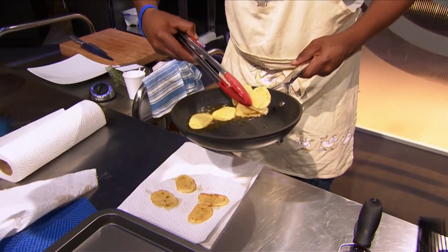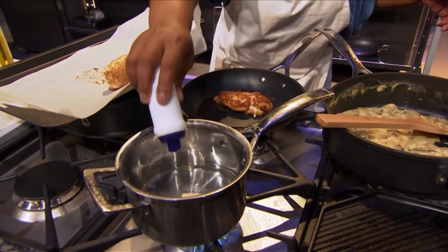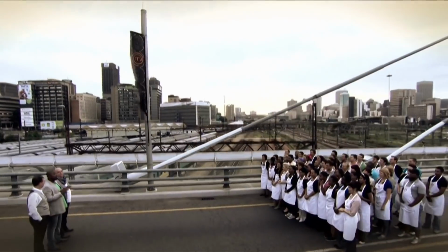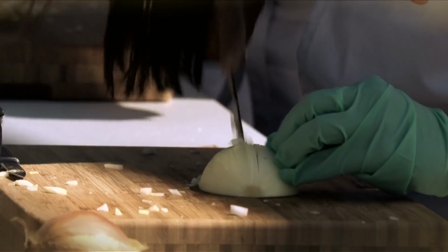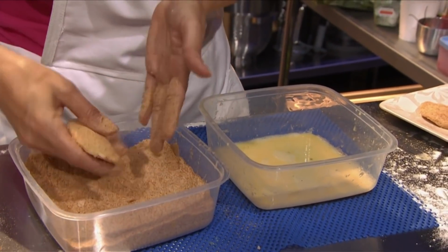Feeling quite confident. Everything has run perfect so far, so hopefully the judges will like my food. I'm Joni Mitchell and I was here last year. This time I think I'm a little bit more prepared, but at the same time I think I'm more nervous this time than I was last time. I know what to expect and it makes it a little bit more daunting. I'll be gutted if I'm not through.